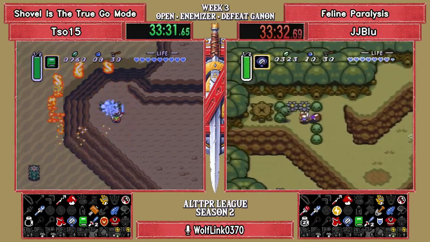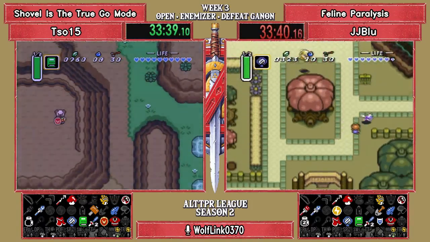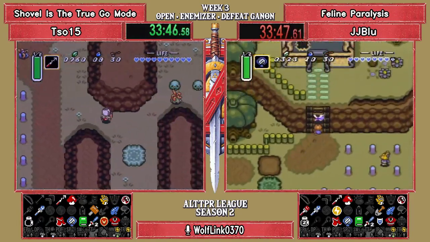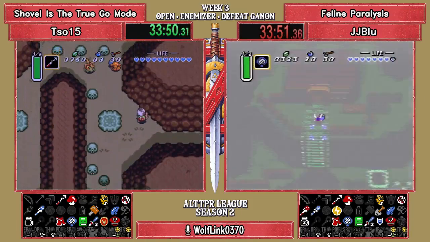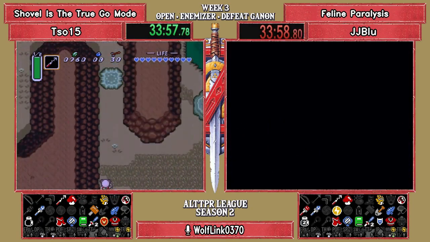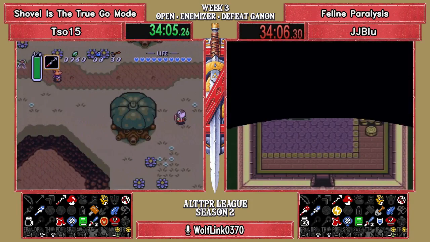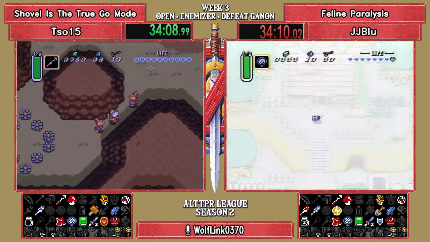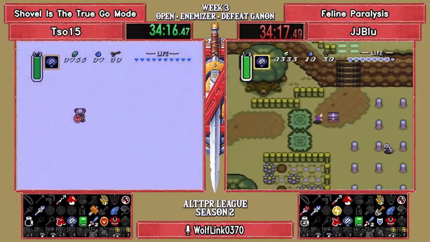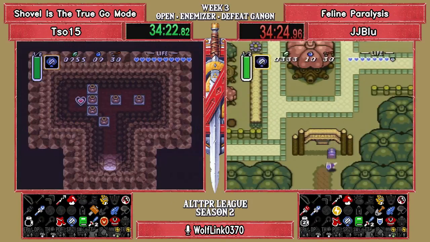Alright, Bombless Shuttle is being checked now. And we do have a heart container. And JJ is turning into Smiths. Could it lead to something good? And JJBlu's going to take the chest along for a trip.